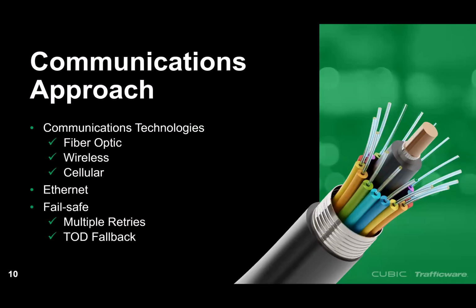So now let's talk about the communication piece. Communication is required for adaptive. With SynchroGreen, any type of reliable communication will work, and that includes fiber, radio, wireless, cellular modems. All of these communication technologies have the ability to transmit data over Ethernet, which is how the data is received. Trafficware has added some fail-safe measures into the system. For example, if communication into the corridor is interrupted, the system can be programmed to continue adaptive operations at the intersections that are not affected. For those intersections that are affected by the communication loss, that controller will simply fall back to the time of day plan that's programmed into that controller.